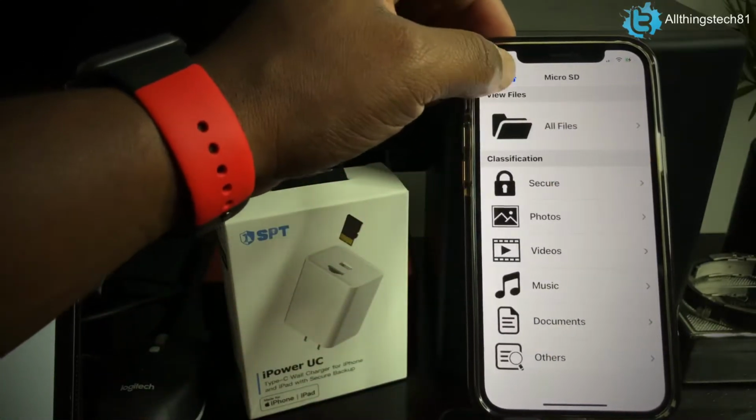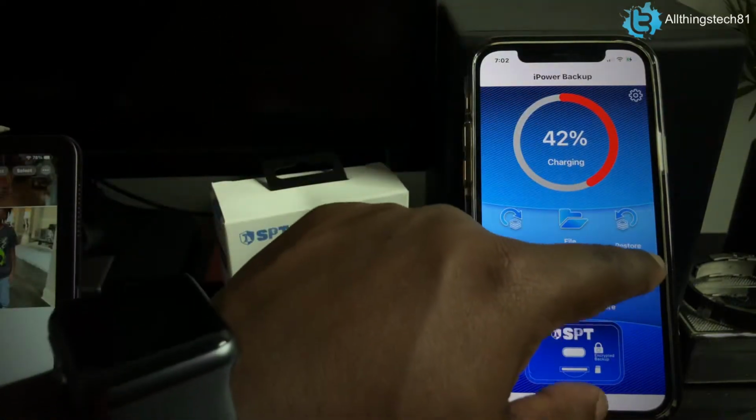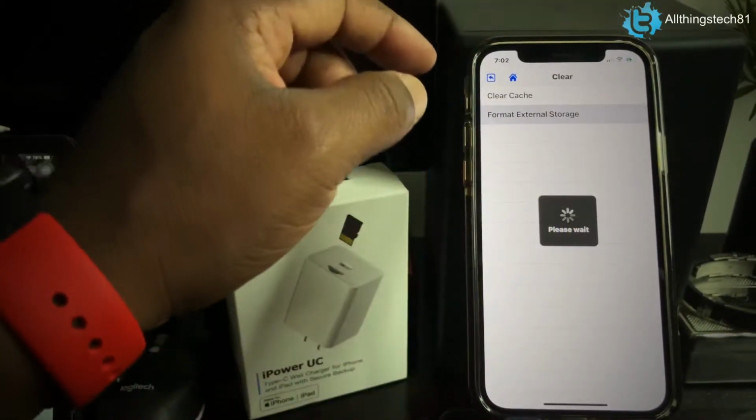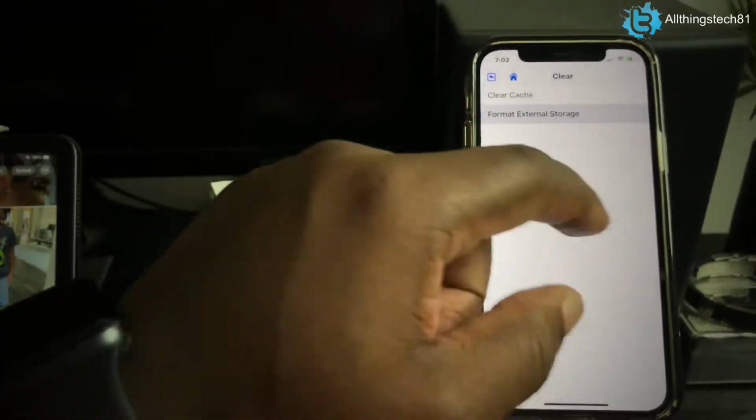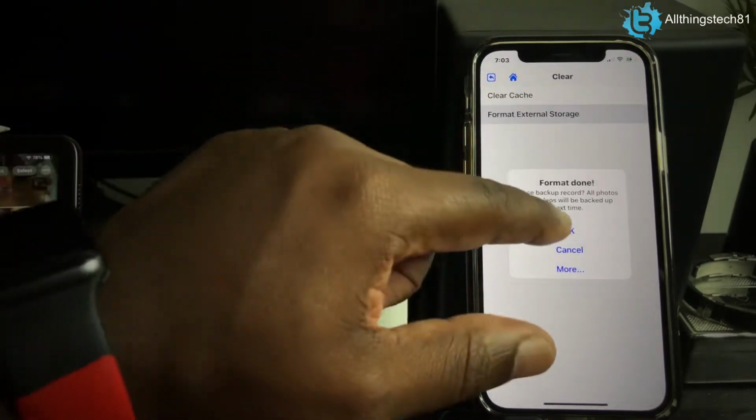Let me go back. I'm gonna clear this card just so you guys can see, because I just tried it a few times. So let's go in here. I'm going to clear the card out real quick. Format, external card. I'm gonna erase it completely. So the card is completely erased.